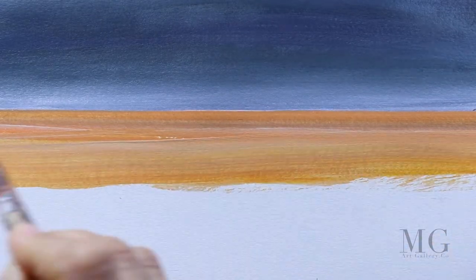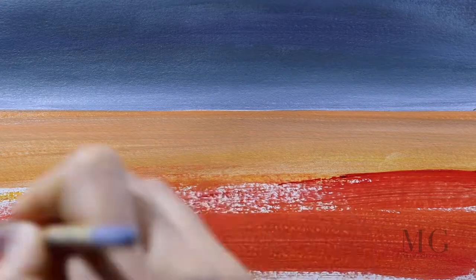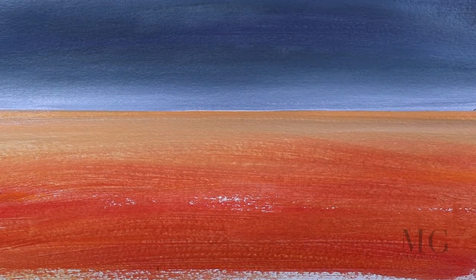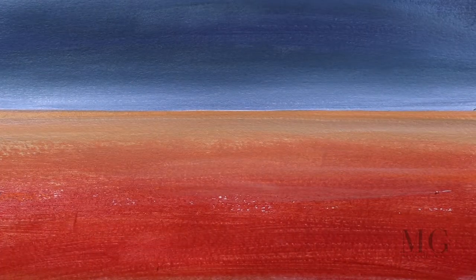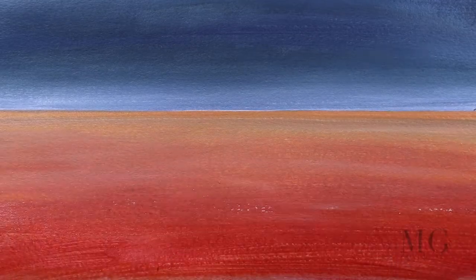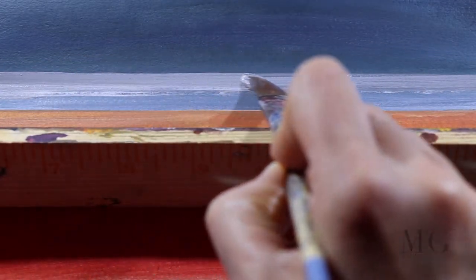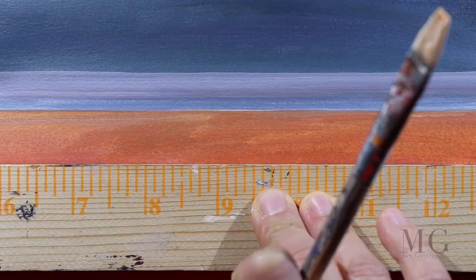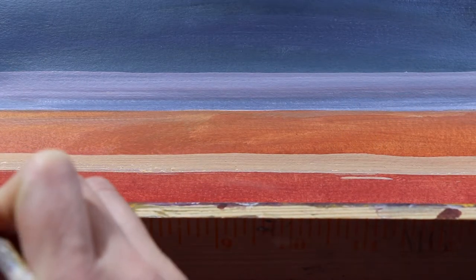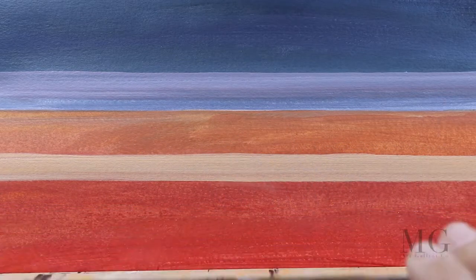I'm using orange here because in between orange and blue, it is a contrast. Probably I will have to explain more in a future video the chromatic philosophy that is behind this contrast. Just to give you a very tiny clue, colors are complementing each other — blue and orange exalt each other, they make each other look better when they are nearby each other. So I'm moving on and I create another horizontal with a brighter blue and then a brighter orange. Like this, I divide my entire composition into horizontal panels.